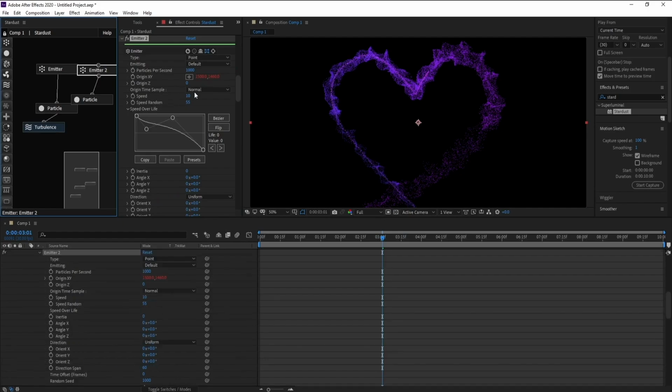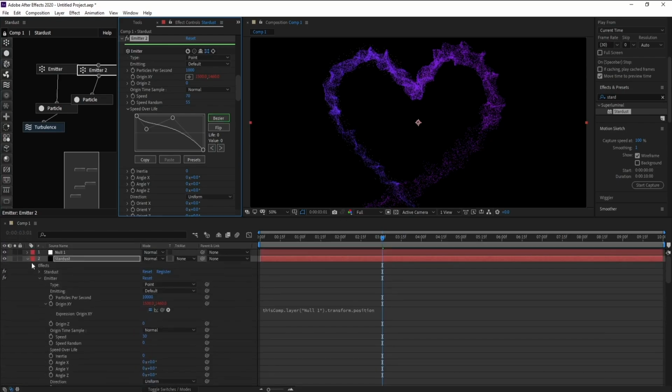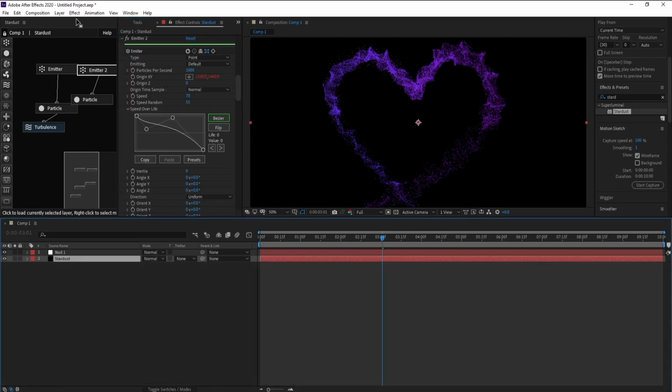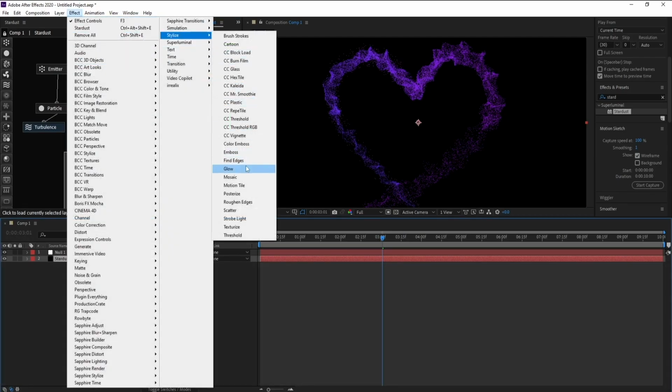Again, I'll go to emitter, speed, 70 to be good. Okay, so now I'll go to effect, stylize and glow.